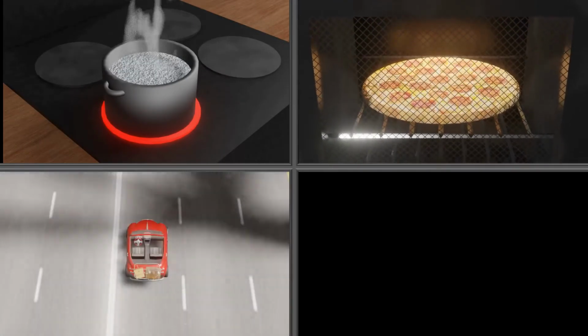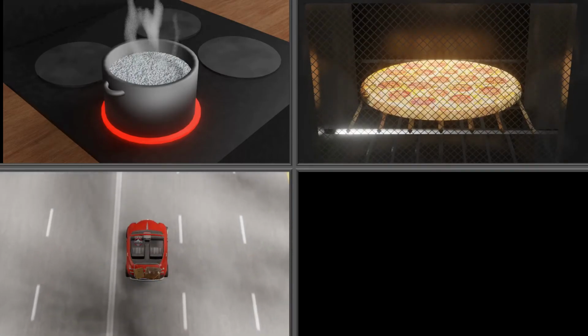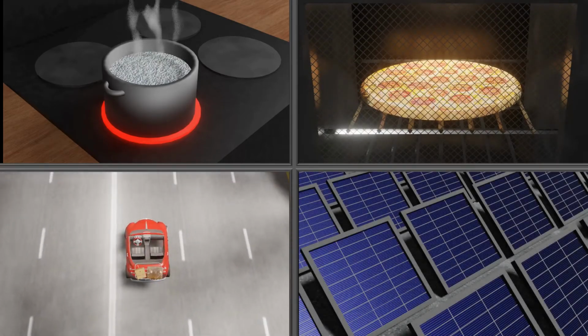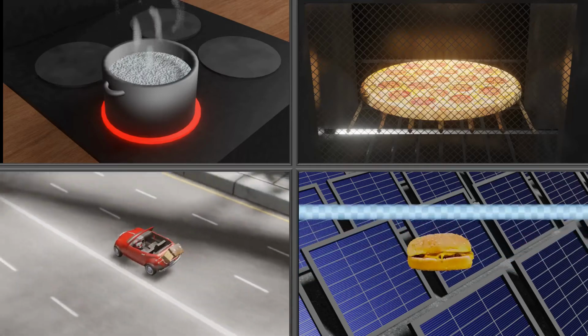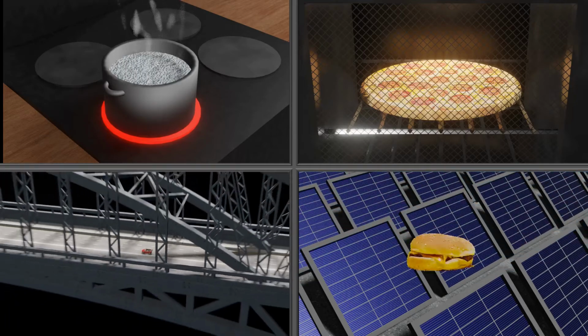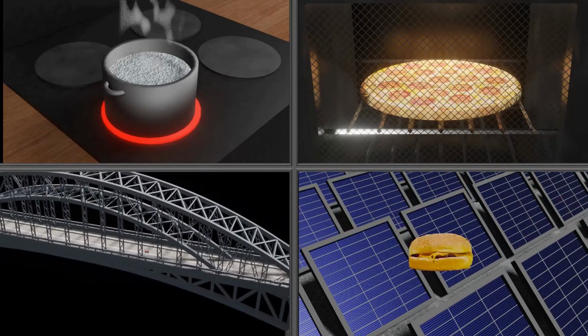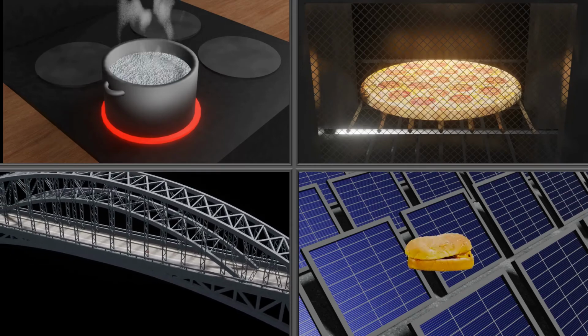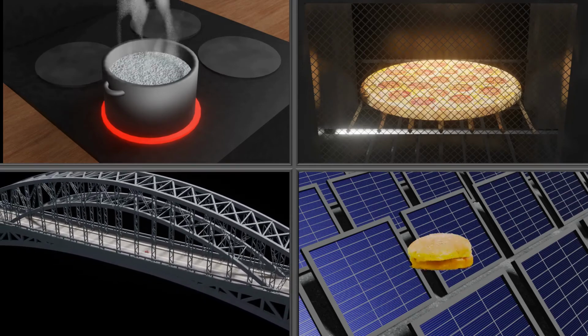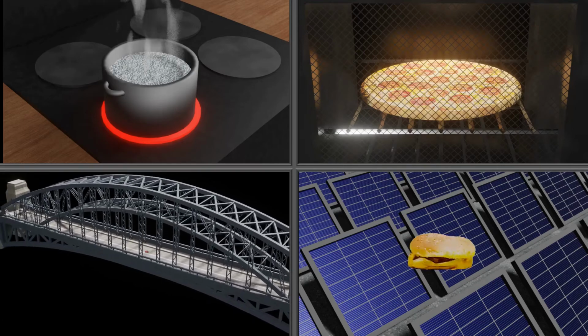How much does it cost to boil a pot of water? Or to cook a pizza? Is it cheaper to drive across town for gas that costs 5 cents less? If a solar panel could convert sunlight into cheeseburgers, how long would it take? All of these questions are answerable, but not because you'll find them on an equation sheet or in a book, but because you can understand the logic and physics behind these scenarios.